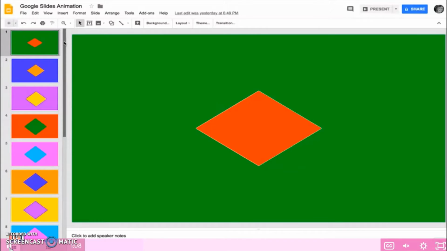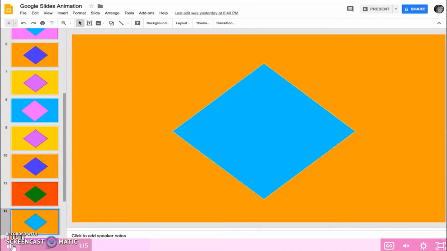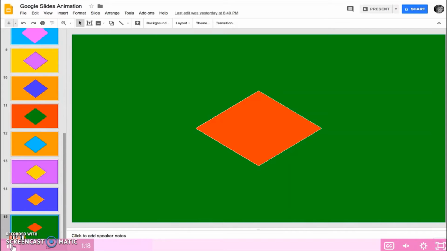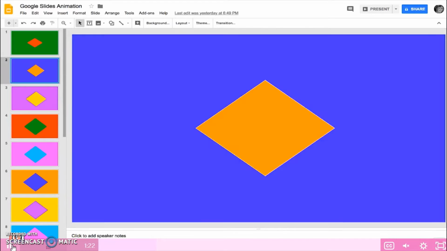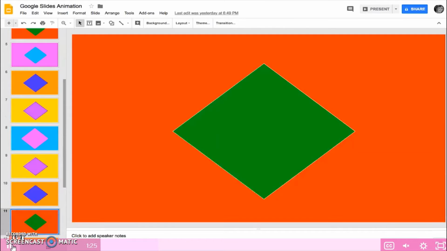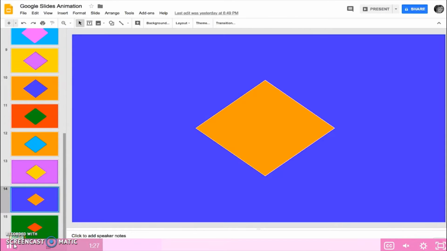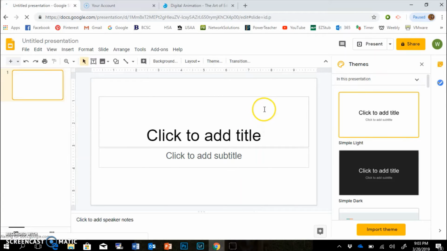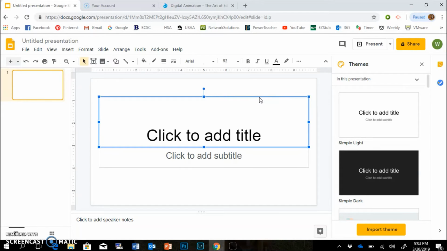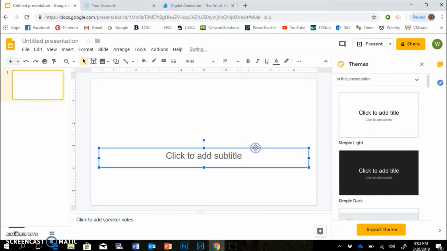All right, we are going to learn how to make a quick computer animation. So this is demonstrating how you can make computer animation using Google Slides. I'm going to show you how you can use that internet program that's free to create your own animation. This is just the very basics of animating something. So the first thing you're going to want to do is click on the edge of the box and then select that and then delete. Click on the edge of the text box and delete.